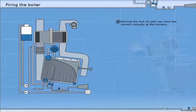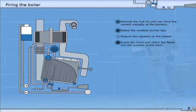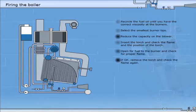Recirculate the fuel oil until you have the correct viscosity at the burners. Select the smallest burner tips. Reduce the capacity on the blower. Insert the torch and check the flame and the position of the torch. Open for fuel to the burner and check for proper flame. If okay, remove the torch and check the flame again.